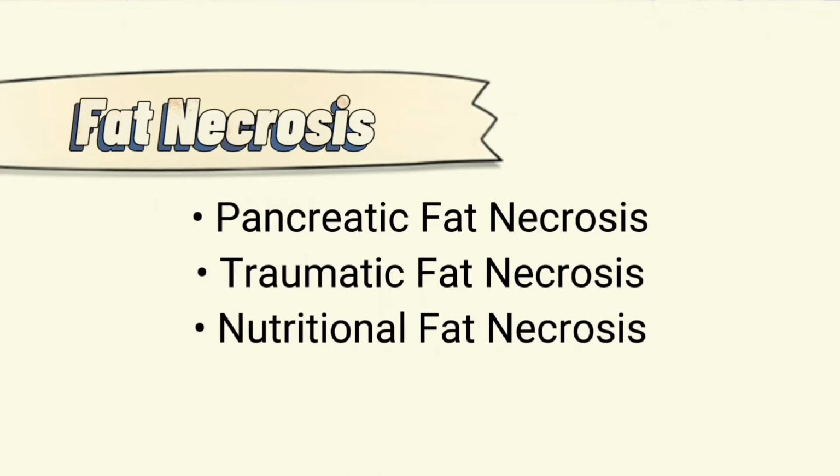The released fatty acids combined with calcium produce grossly visible chalky white areas. It appears as white or yellowish white, chalky, opaque masses in the interstitial adipose tissue of the pancreas and the peripancreatic fat. A zone of acute or chronic inflammation appears around the necrotic areas. Connective tissue may undergo metaplasia and produce bone.